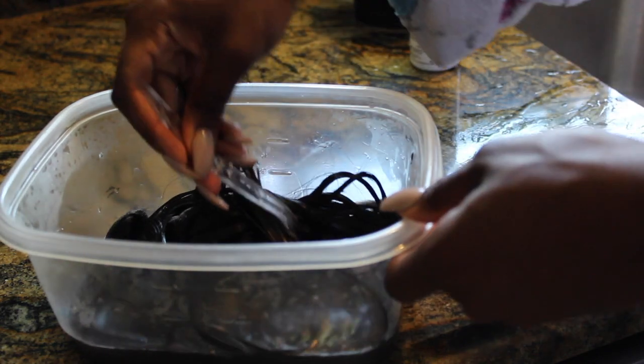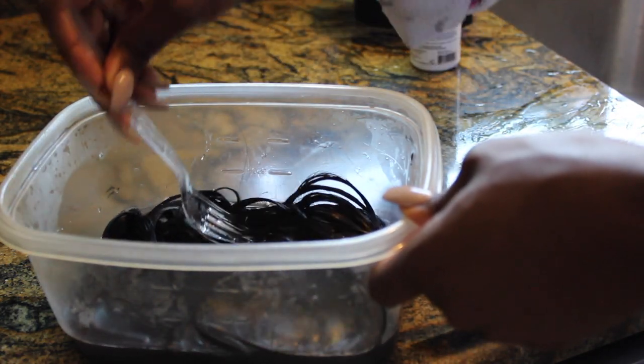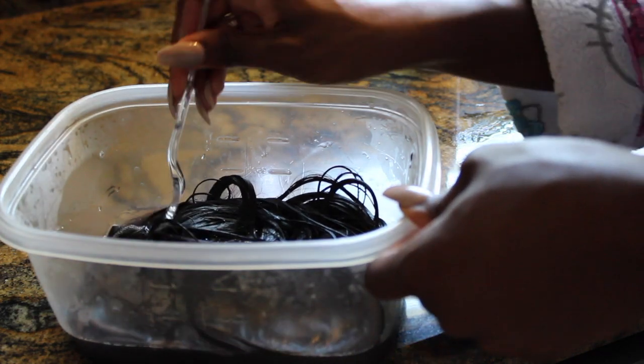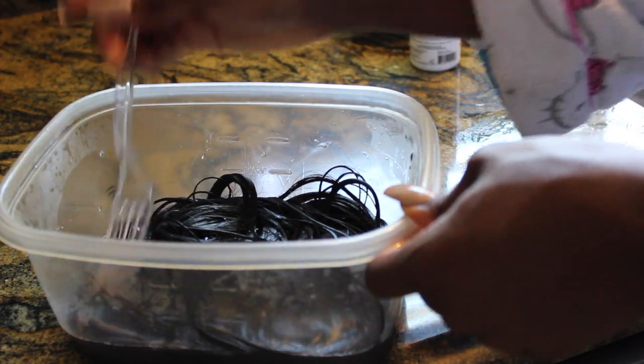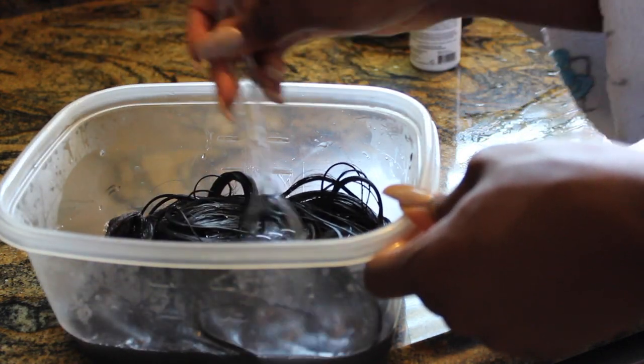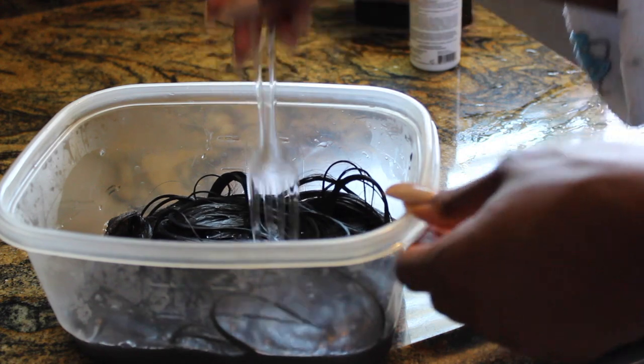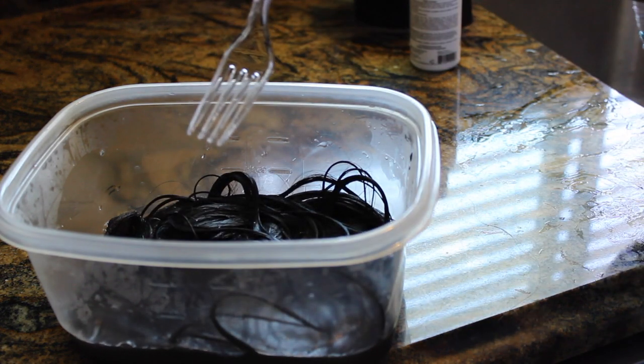So that's pretty much it for this video. I'm sorry I did not show you guys the final product of the frontal alone, but hopefully the clips show you enough. But the main thing when it comes to customizing your frontal is taking your time and doing all the proper steps that you need, like doing one side at a time and parting the hair to pluck it and bleaching your knots and tinting the lace, because that will just result in a very, very natural looking frontal. So that's it for this video.